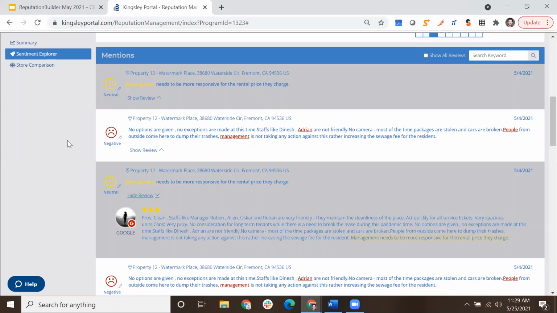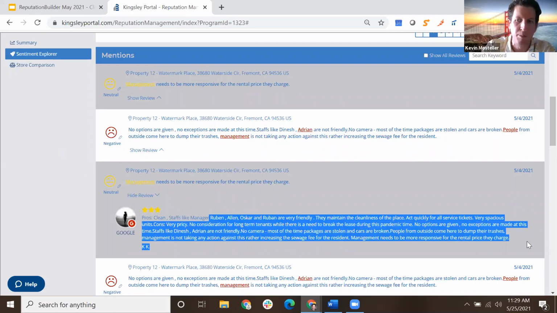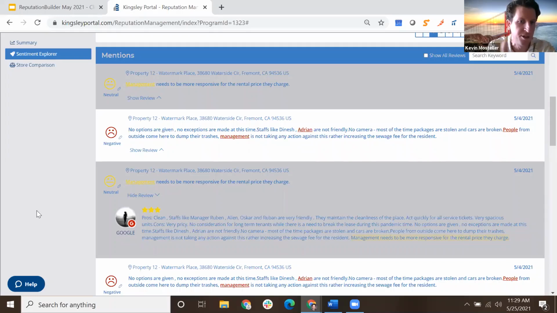So they're showing you within the dashboard that is a neutral statement. Our system is doing this for you automatically. So the dashboard automatically determines whether a review is positive, neutral, or negative, not just on the star rating. It's actually the keywords that make up that review. And obviously there's lots of parts of this review that are positive, neutral, and negative, but we're pulling out this one sentence that might be neutral. Our system does this automatically for you, day in, day out. We get it right about 95% of the time.